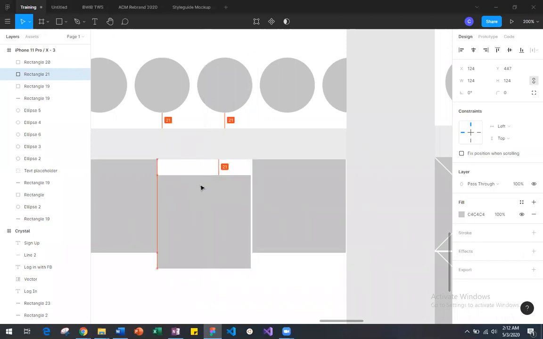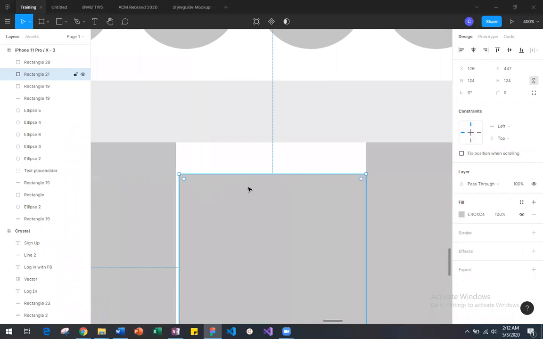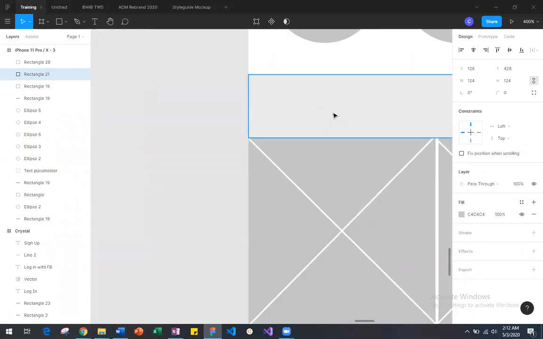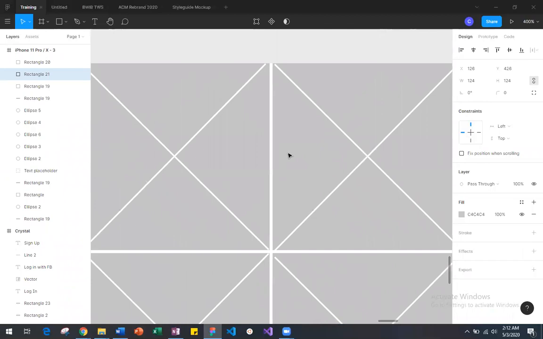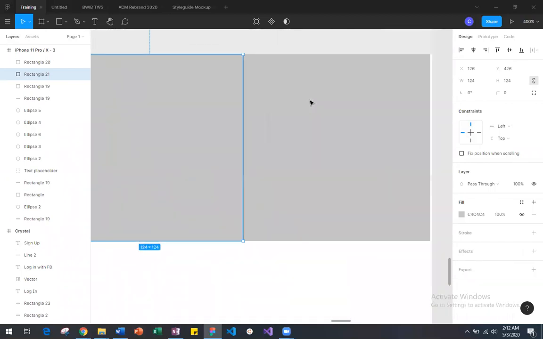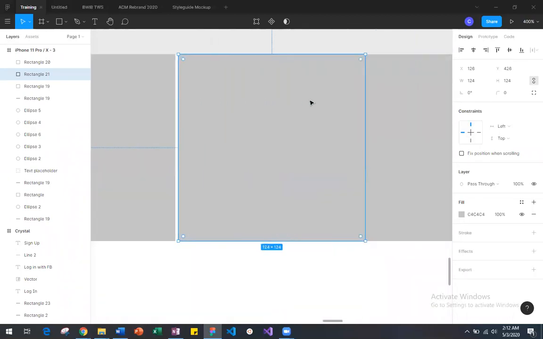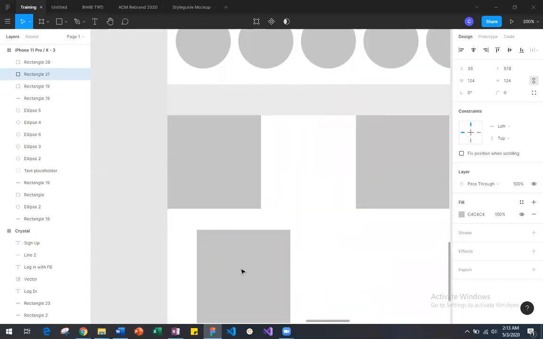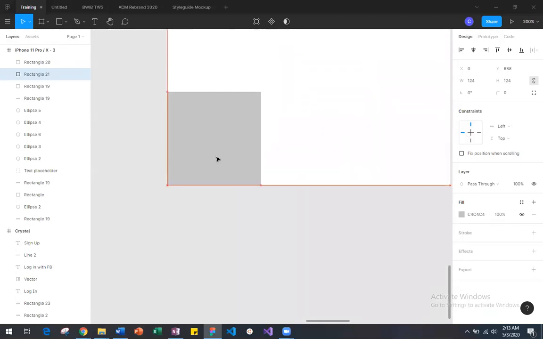Tad tricky because it's so close. Let's see. Okay, so there's a good amount of space. This might be too big. Okay, let's see. Let's do the edges first.